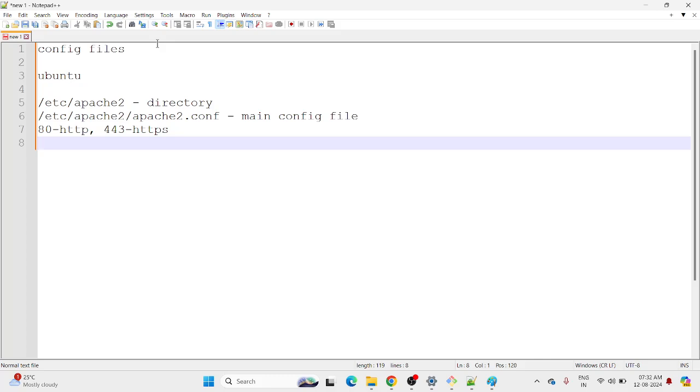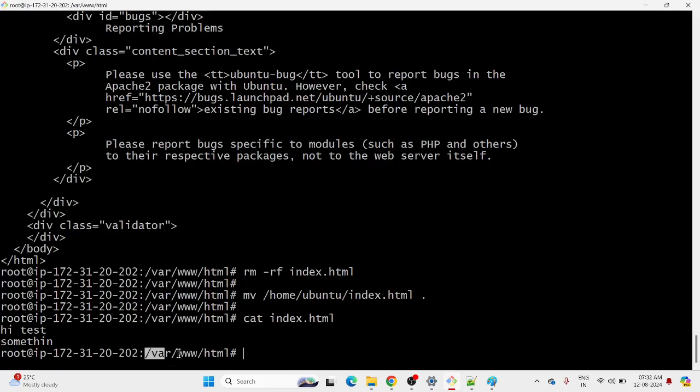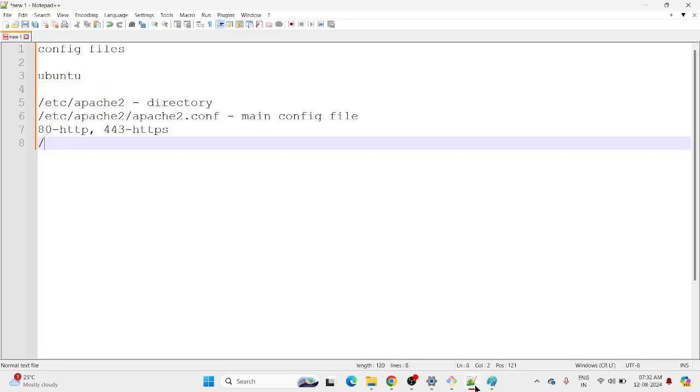Now we have two more files also. Let's try that. There is something called, if you observe here, /var/www/html. What is this path? Let's write it. This is called document root. What does it mean? Document root is where the code should be present by default. Then Apache will automatically read it.